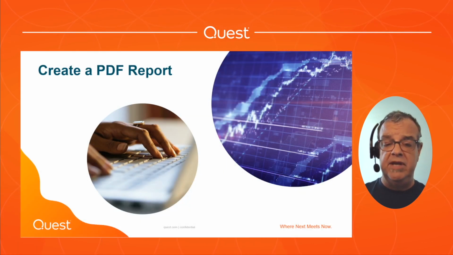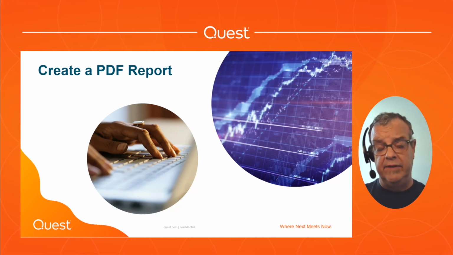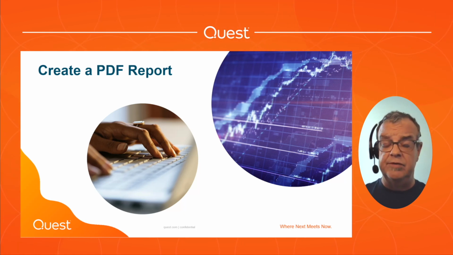We're going to do that with a PDF report. There are several different ways that we can generate these reports. We can generate them as CSV, which is not graphically friendly. We can generate them as a PDF. We can also generate them as HTML, so you can drop this into a SharePoint. And last but not least, with our Workgroup Edition, we have a read-only reporting portal where we take these models and all the associated metadata and publish it out as a golden source through the ERS-360 portal. But to get started, so that you can show everybody what you've done with this really cool tool, generate your PDF report.